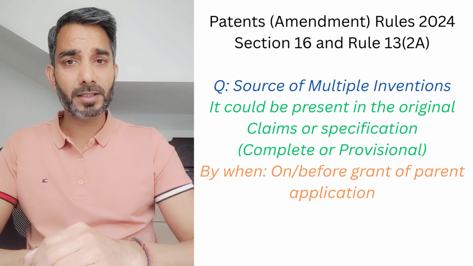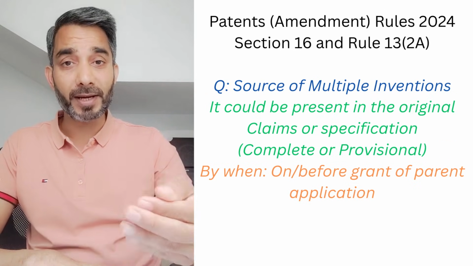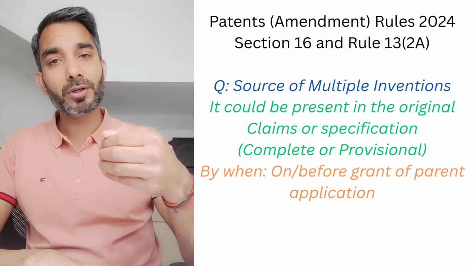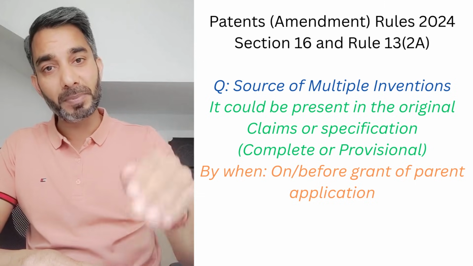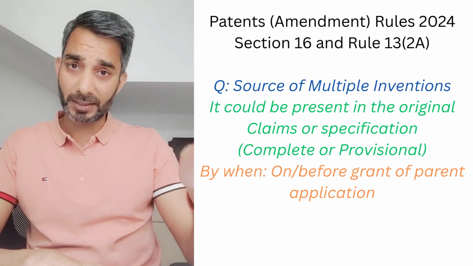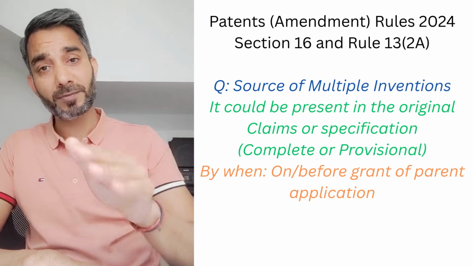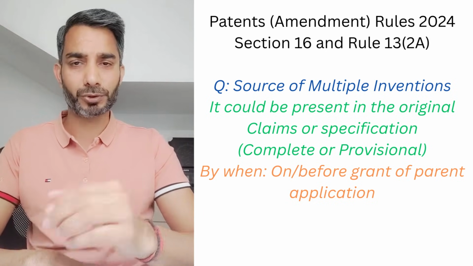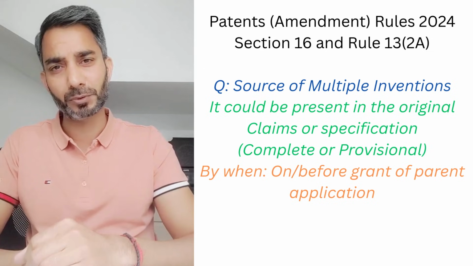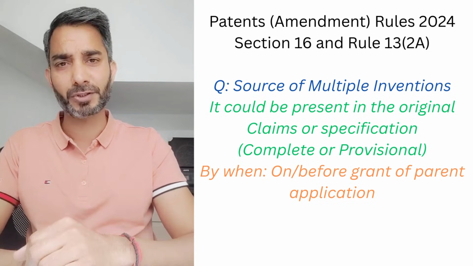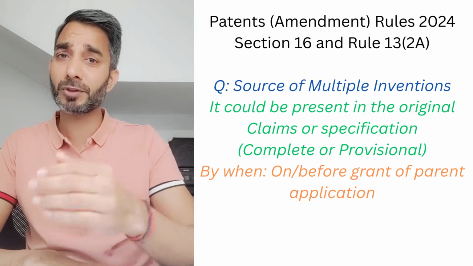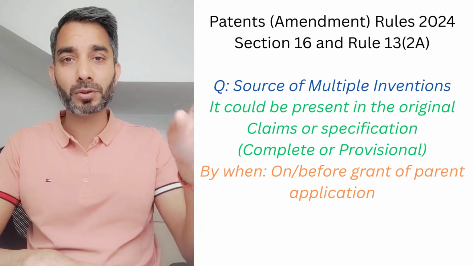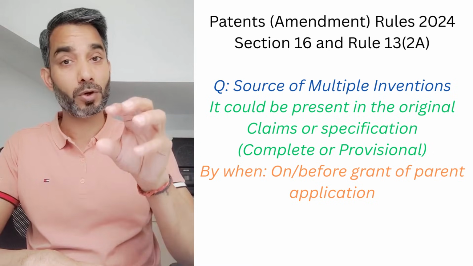Second question is, where do I find these multiple inventions, or where should these multiple inventions be? Should they be in the claims, or can they be in the specifications also? Now, at times what happens, you write a big invention disclosure describing every aspect of an invention or multiple aspects of the invention, which could be different inventions also. But while drafting claims, you may be focused on only one aspect of the invention or one invention.